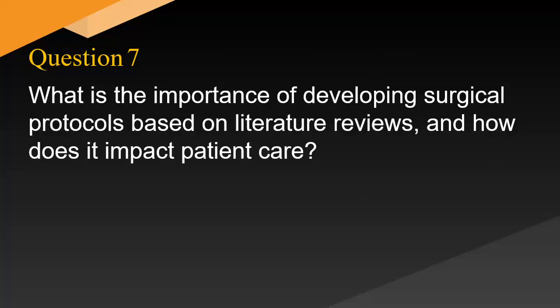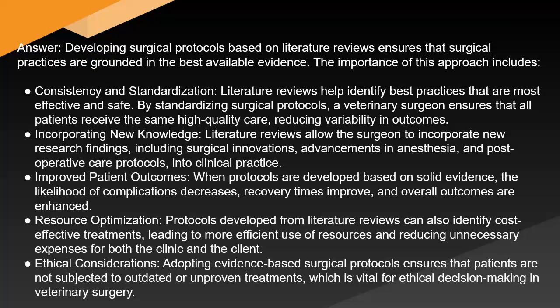What is the importance of developing surgical protocols based on literature reviews, and how does it impact patient care? Answer: developing surgical protocols based on literature reviews ensures that surgical practices are grounded in the best available evidence. The importance of this approach includes consistency and standardization. Literature reviews help identify best practices that are most effective and safe. By standardizing surgical protocols, a veterinary surgeon ensures that all patients receive the same high-quality care, reducing variability in outcomes.